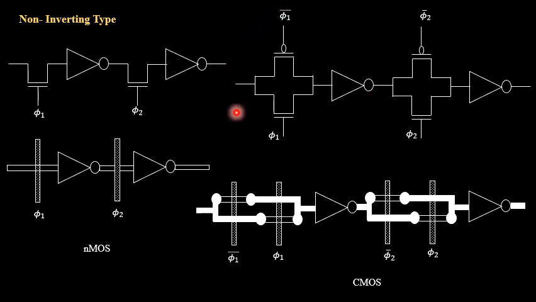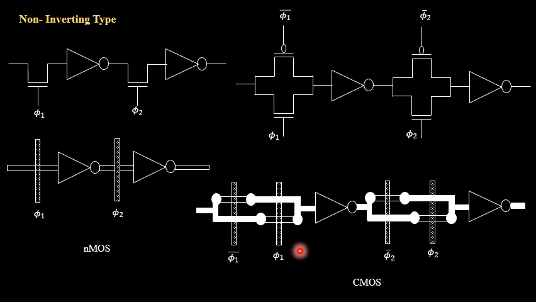Similarly, if you see the transmission gate or the CMOS design style what I have drawn over here, this is the first case what I had explained, that is inverting type. If I cascade it with one more inverting type, then it is going to yield the output of a non-inverting type. Similarly, in case of your stick as well as the circuit diagram, if you cascade the first stage with one more of that particular kind, it is an NMOS style. In CMOS, if you cascade the first stage stick diagram plus circuit diagram with another stage of a similar kind, then it is a non-inverting type of dynamic shift register element.